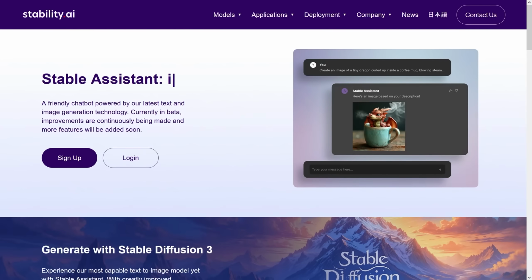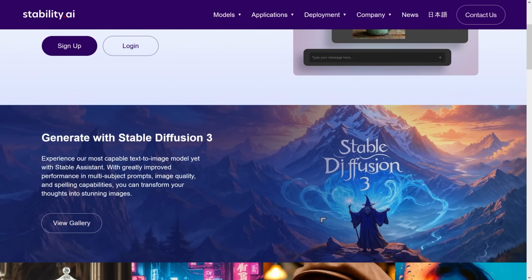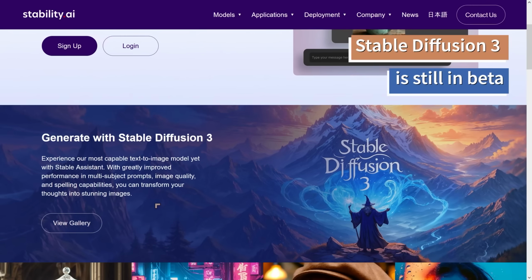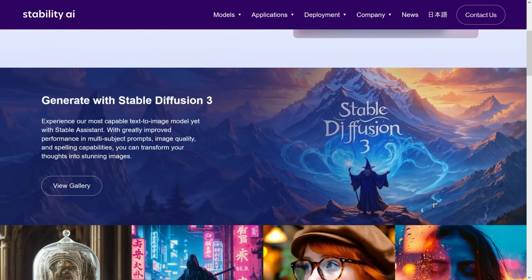Now, if you've used a service like ChatGPT-4, you will know, roughly speaking, what to expect. But there are some differences, and for those who are completely new to this, I've been using this software now for a month, and it has changed quite a lot, even just during that period. So we said before, this is a beta service which allows you access to Stable Diffusion 3. Strictly speaking, Stable Diffusion 3 is in beta, and Stable Diffusion 3 can produce really amazing images.